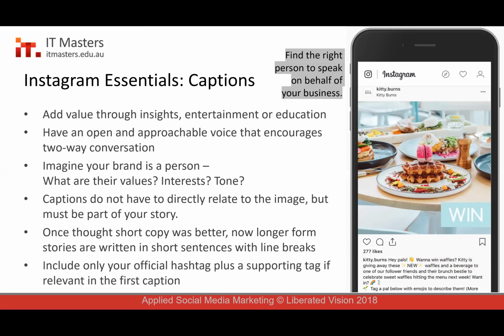And then the next thing was captions. So this is where your persona can really shine through, the one that we were talking about earlier, when you define who your brand is as a person. So I think the difference between a good account and a great account is the caption being full of personality, whatever that is. You might be authoritative and educational, and having an image to match that is high quality and represents your brand well. So finding that right person to speak on behalf of your business, and also having those strong images, is super important together. So I would say, yep, your persona comes out.